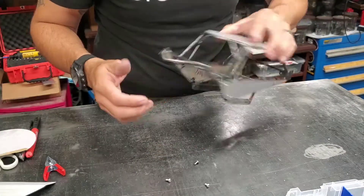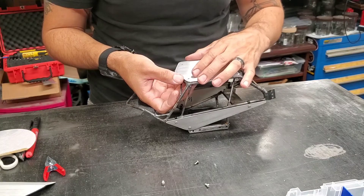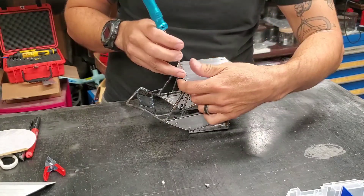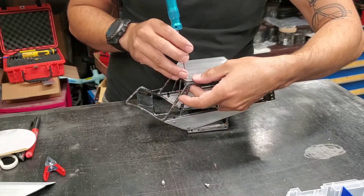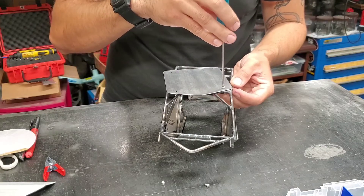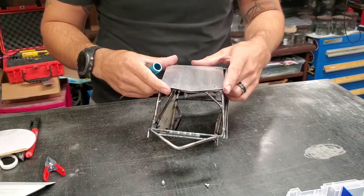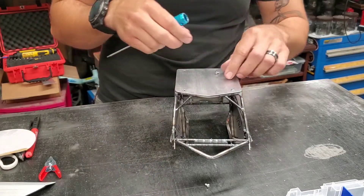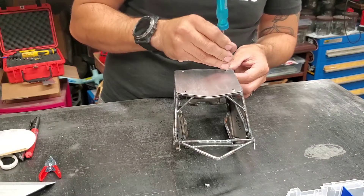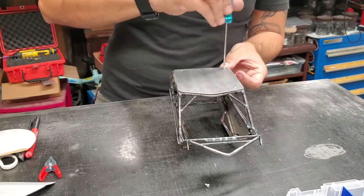I'm going to use some stainless. I was going back and forth if I wanted to use black oxide or stainless for this — just for the look. I think I'm going to leave these panels raw with a brushed finish and hit them with some clear. These P-clamps are on our website. The reason I chose these is the 3/16s, so it'll fit on your tubing or solid rod easily, and it's got about a 7/64th hole. You can actually thread the screw straight into that if you use an M3, or if you use an M2.5 you could use a nut on the backside. We are going with M3s and screwing them directly into the clamp — I'll probably leave the M3 and go with the stainless.